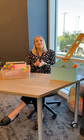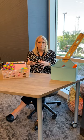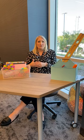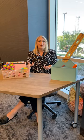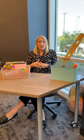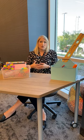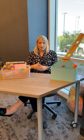Another great thing, this is not an app, excuse me, a website is GoNoodle. You can even go to YouTube and type in GoNoodle. One of the guided meditations and mindfulness exercises that's really great is called Melting. It's a 2-3 minute video through GoNoodle that walks children through a calming, mindfulness exercise. Then also Parenting Chaos, that's a website that lists several different apps for children experiencing anxiety and big emotions. They have tons of resources on there.